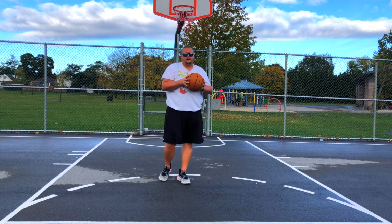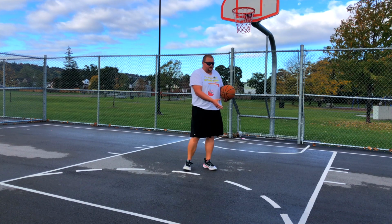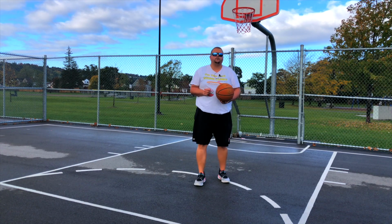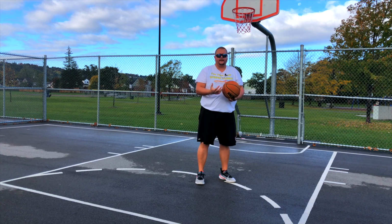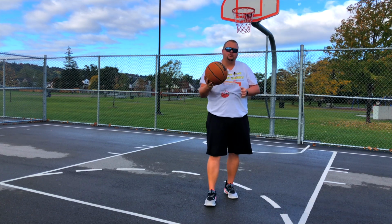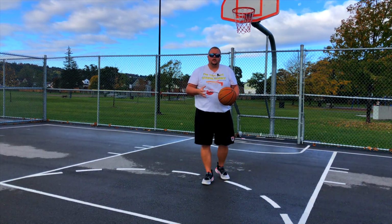This is also very important when you start having defenders on you. So when you start having defenders on you, you're going to have a couple of different things happen. So for one, you're going to have the quick up with your shot. You need to get into your set point quickly. And to do that, you need to have your palm off the ball because your fingertips do give you more control over where that ball is going to go.